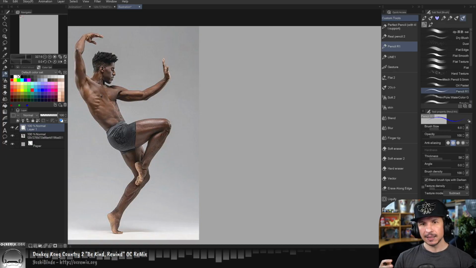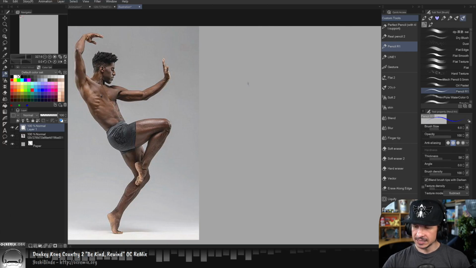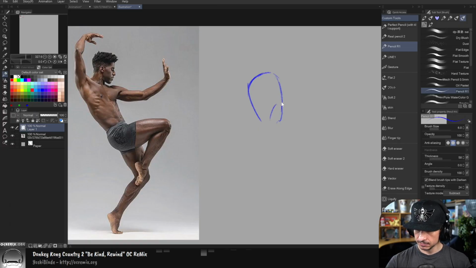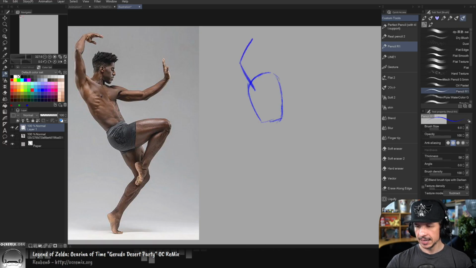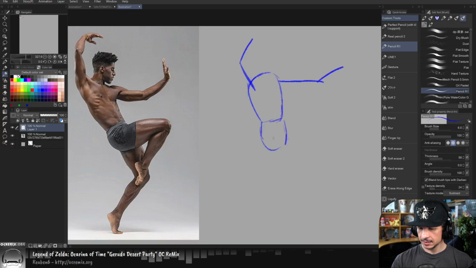So in this case, this pose is already pretty flat, but an example of this is if I was to draw the chest here, something like this. Let's actually try to have no form whatsoever. We just put the chest here, and then the arm is going to stick out from here, and then the other arm is going to stick out there, and then we've got the hips here, and the leg is just going to stick out here, and then the other one is going to be there. Okay, great. And let's even push it further.